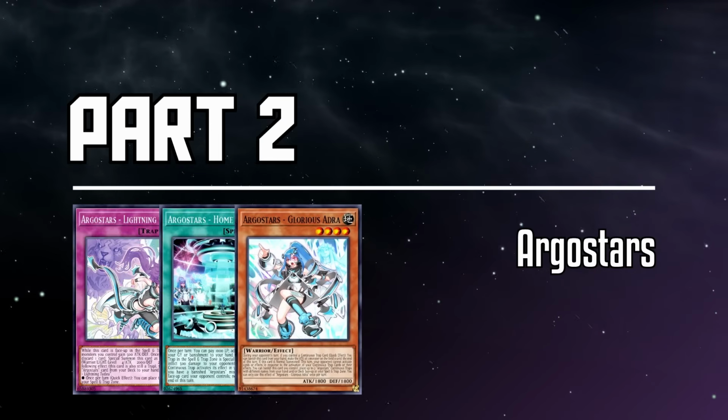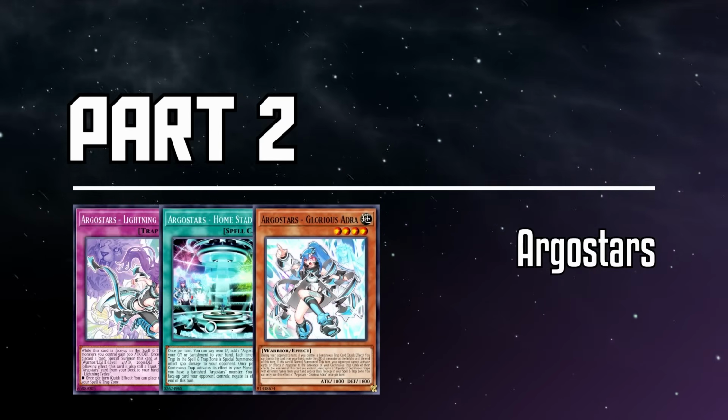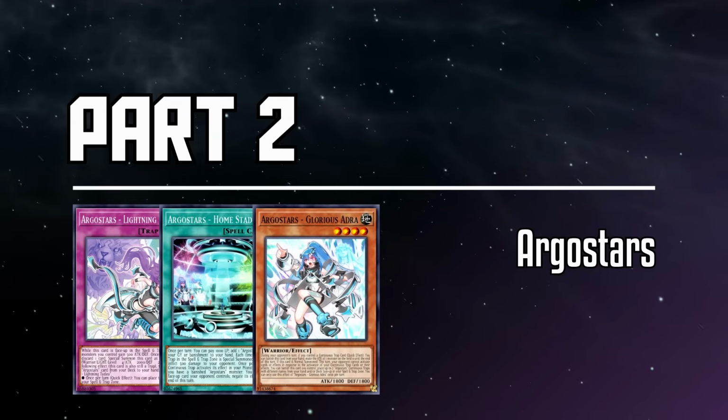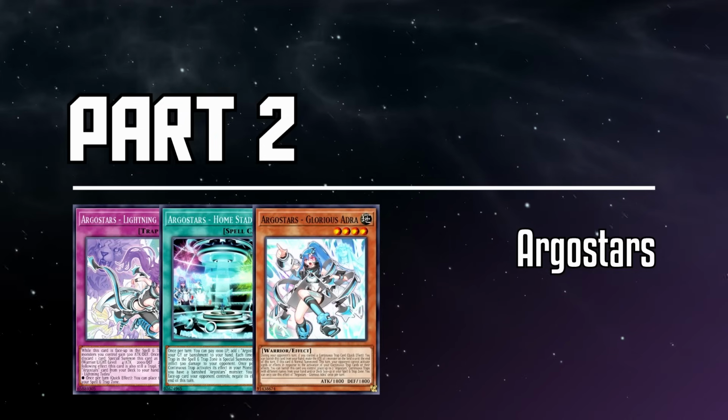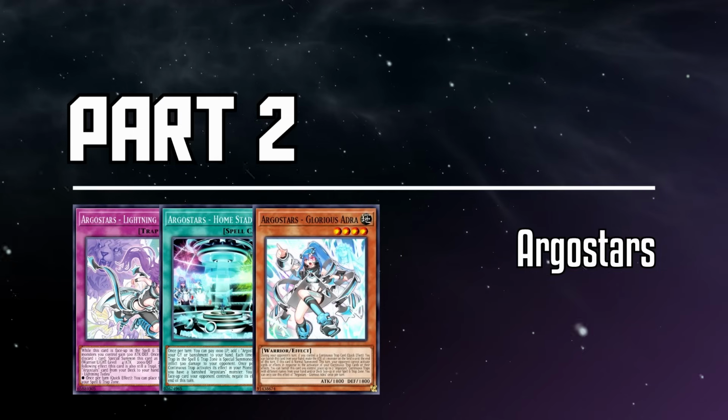Part 2. Argostars. So much potential, so little to show for it. Continuous trap cards are a hard market to work in, so while I respect the effort these athletes are putting in, I really think they bet on the wrong horse with this one.